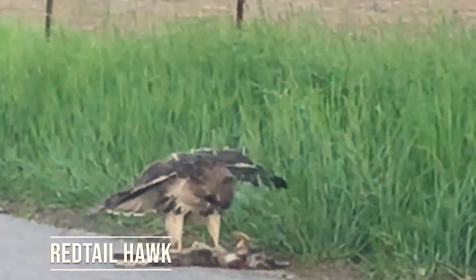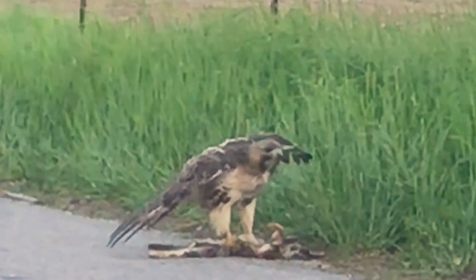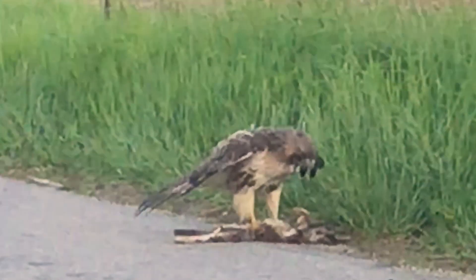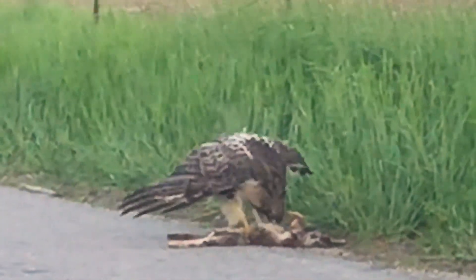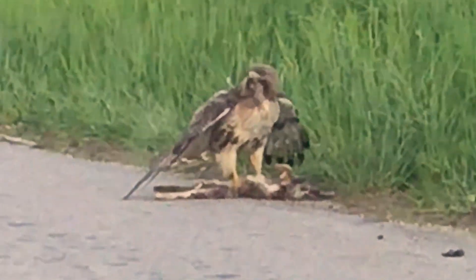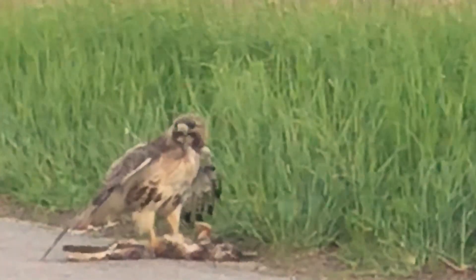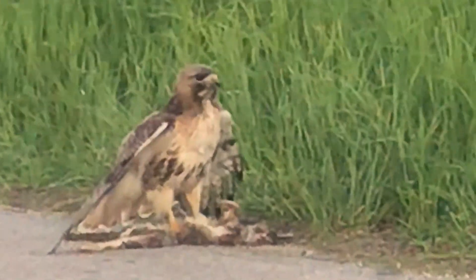As I left the parking lot, I made the turn to go onto Moonstone Beach. Right before that, I saw a red-tailed hawk that had caught a rabbit right on the side of the road. So I stopped and filmed it for a little while. I felt bad because I couldn't get around it without scaring it up, and hopefully it came back to grab what it had caught. Good birding.